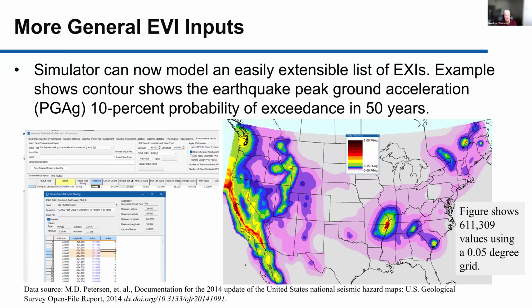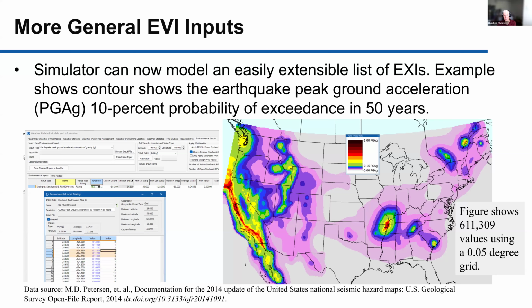This is a map that we got data for from the website given below there, and now PowerWorld can load up this data. This data is on a 0.05 degree grid, and what's shown in the contour there is the earthquake value that is most important. I talked to one of our folks in our civil engineering department, and she told me that the key parameter you want to use with earthquake risk is peak ground acceleration, PGA. Since it's an acceleration value, it's expressed in terms of gravity. So a PGA of 1 means that the earthquake is causing motion equivalent to what you would get with gravity, so 9.81 meters per second squared.